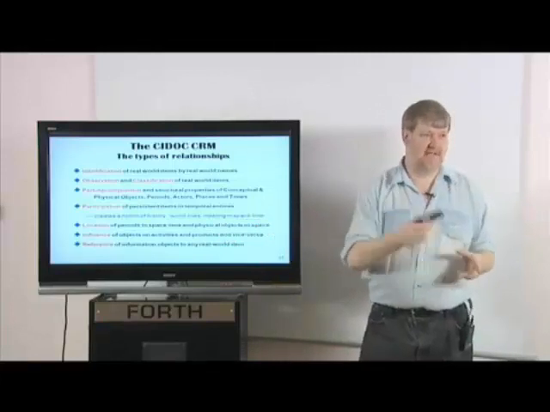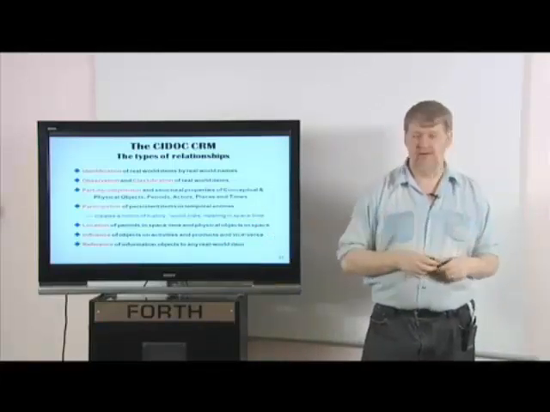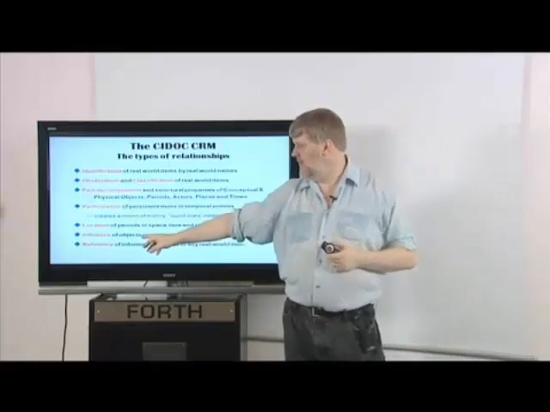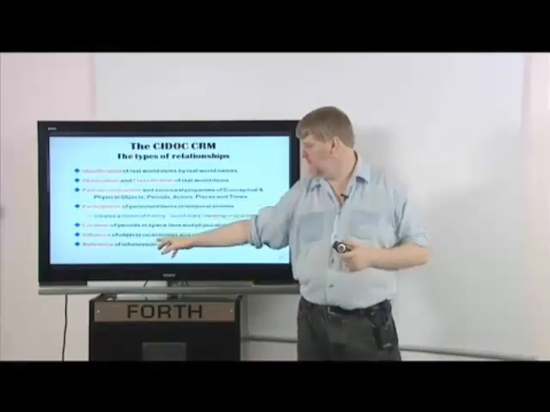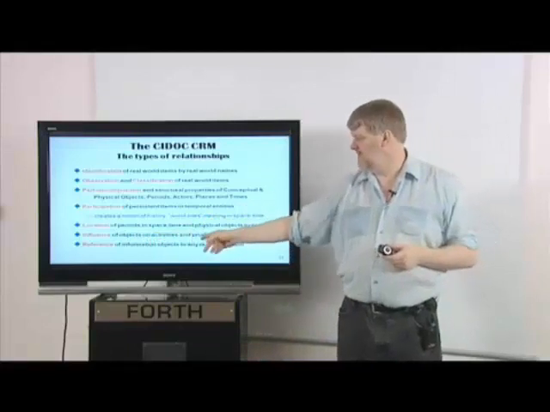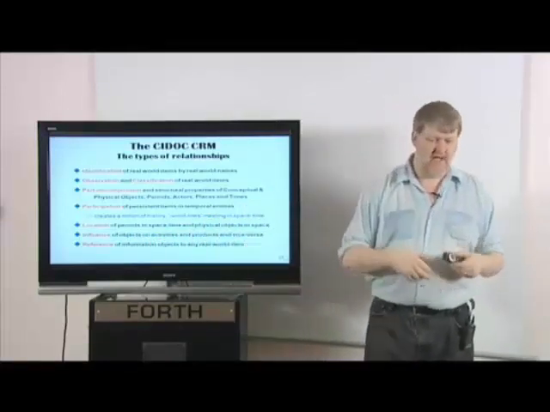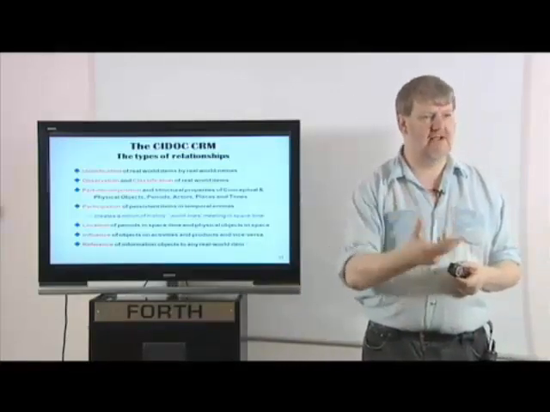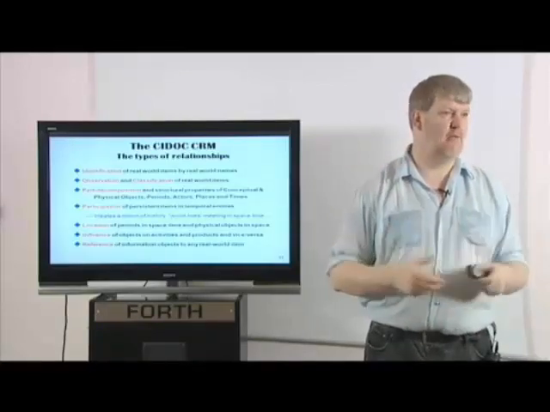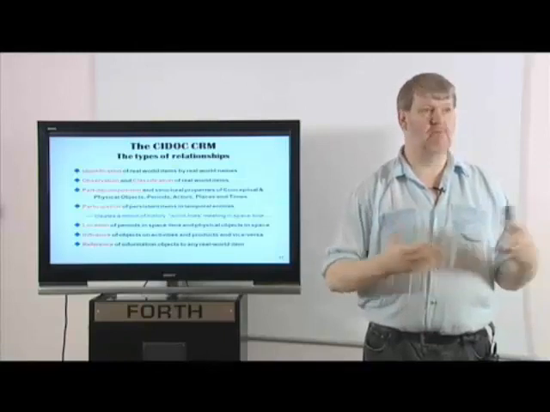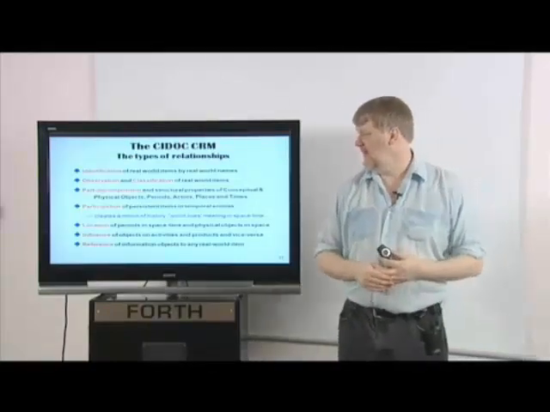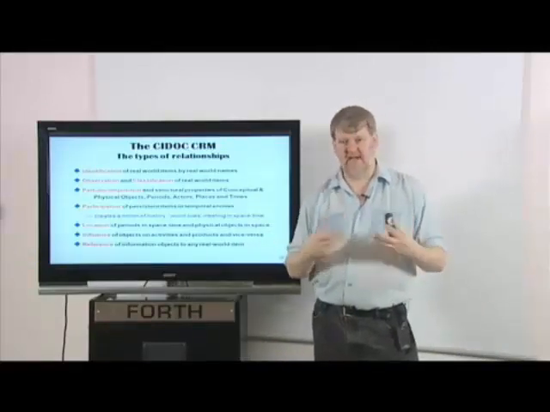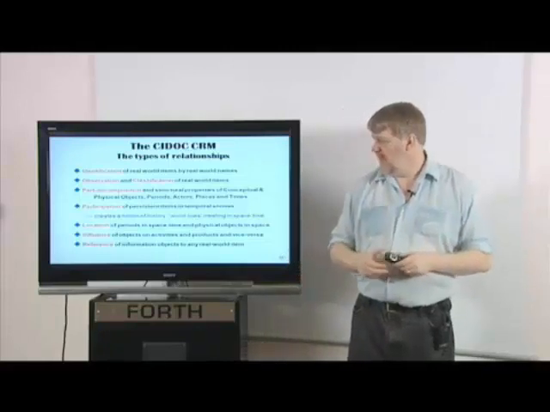So we can talk about periods being located in space-time, so where are they and when are they, and physical objects being located in space. So where is this clicker? Where am I? Where are we doing this lecture? We can have a loose idea of the influence of objects on activities and the products and vice versa. So I can talk about a dress being made for a wedding. So the event of creating the dress was in order to support a particular wedding. Or generically, I can talk about the general class of events that something was made for.